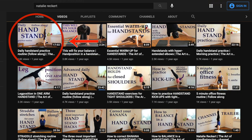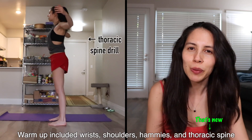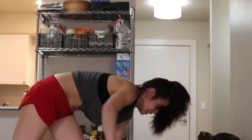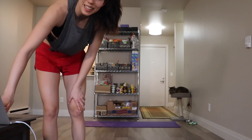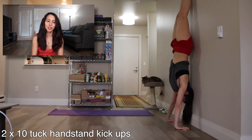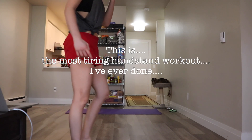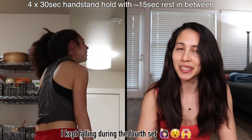I started off with her 15-minute follow-along daily handstand routine. I just love follow-along workouts — they make me feel like I'm actually working out with someone, and they're a lot more efficient, especially Natalie's. She busted through those 15 minutes incredibly fast; her handstand kick-ups are so fast. The amount we accomplished in those 15 minutes really took me by surprise. On another note, this lady has some crazy shoulder endurance. It was the most tiring handstand workout I've ever done — I was on the struggle bus.